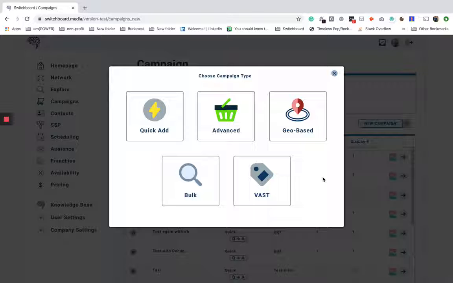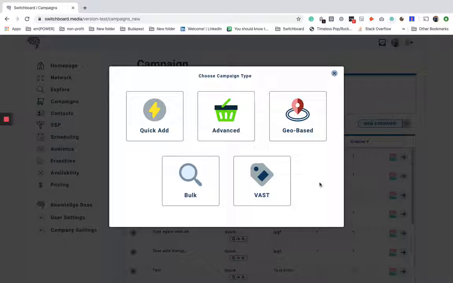And finally, the VAST campaign type is meant for tags, VAST tags, video ad serving template. That's the acronym that VAST stands for. It's really just kind of a way for people who are managing content with third parties, or the agency wants to run their own kind of private marketplace through your system. They can give you a tag. Usually this is an interface with digital buyers. They may ask you, can you run a tag? And you'd say, we don't run tags, but now you can. So here, that's how you'd run that VAST tag.